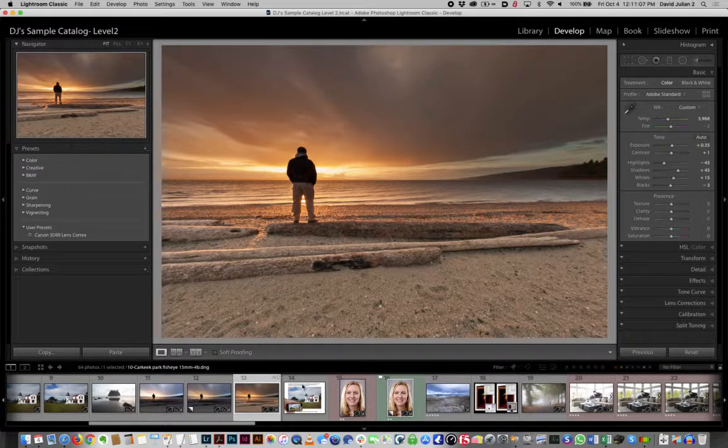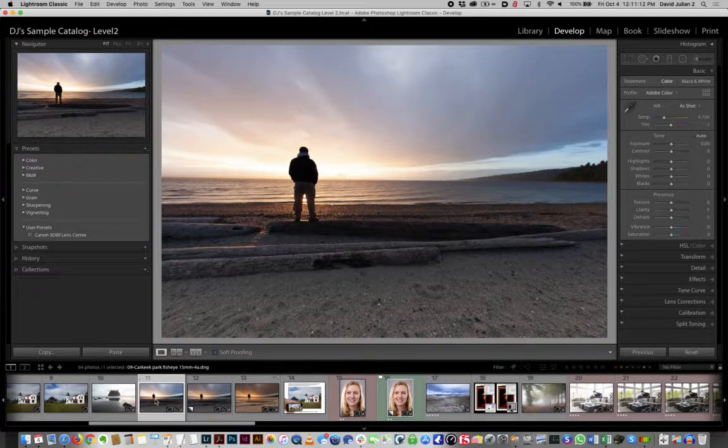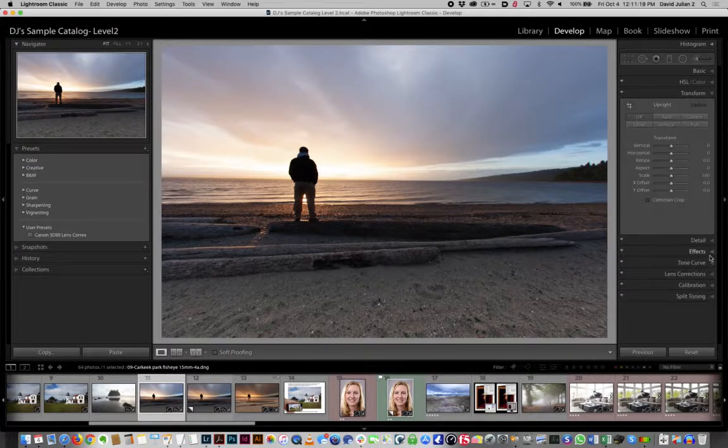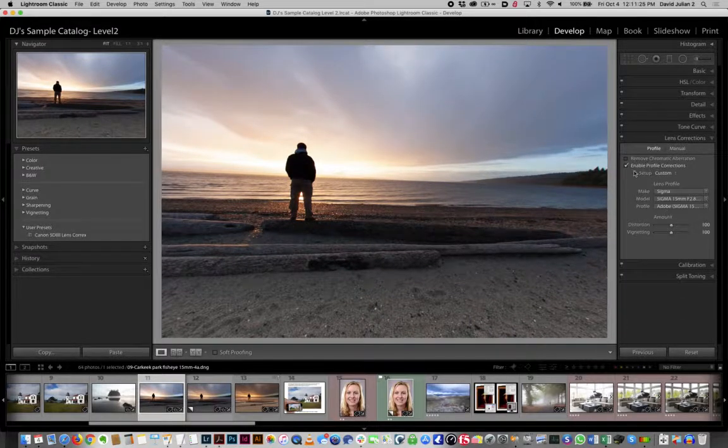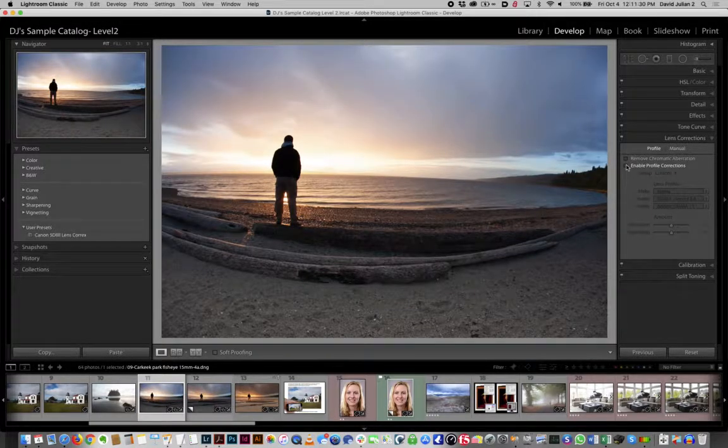This is something I was going to show you before. Let me just get to it, the DNG. Remember I showed you before that the transform lets you correct for distortion, and I also showed you the lens corrections, which enables profile correction based on what it shot. Well, this is the actual original. It's a fisheye shot. And I deliberately shot it in fisheye just to see how this lens would work and just to get used to it.